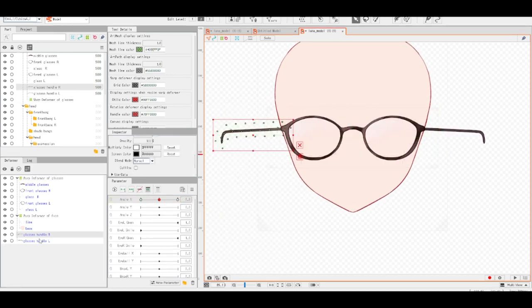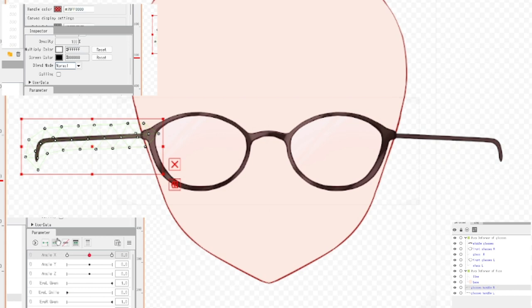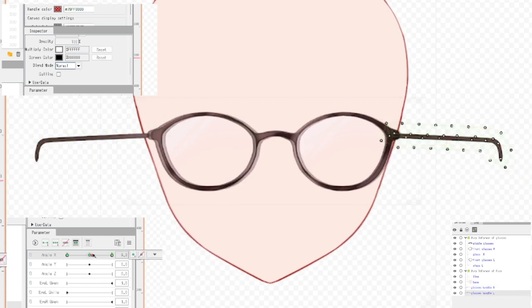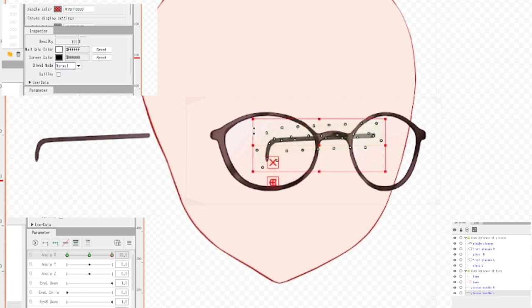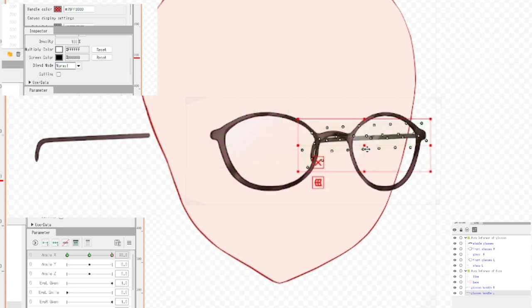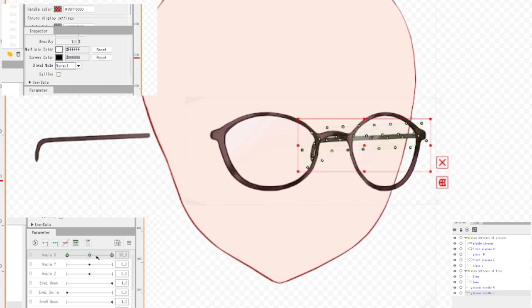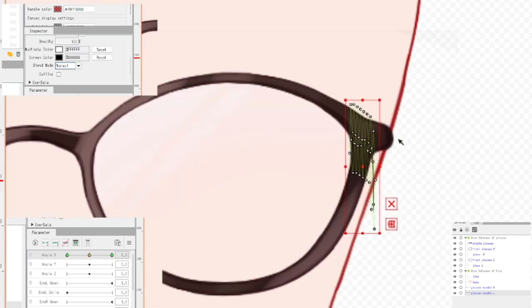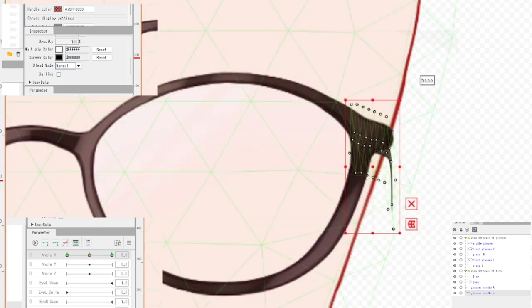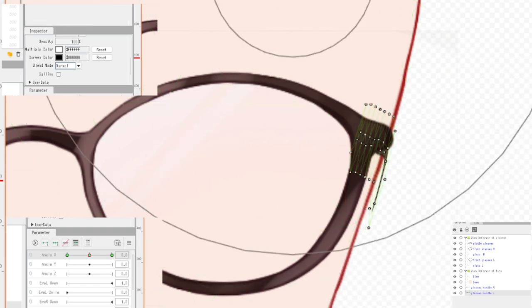And yeah, so here I show the parameters and the layers as well, just in case you get lost. And the little box there on the top left shows the draw order. The draw order is really important before you start rigging. Sometimes it can be important to set up the draw order so you'll have less of a headache later messing around with the draw order.